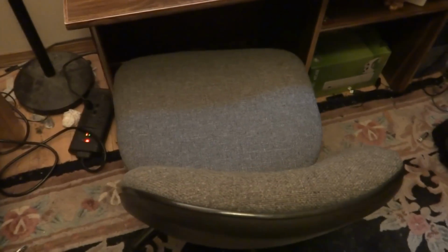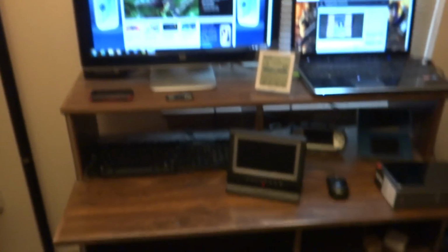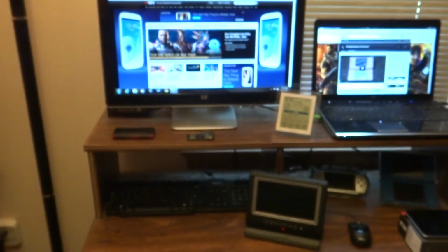Anyway, here's my gaming chair, or my PC chair that I sit in when I use my PC or when I'm gaming and stuff. It's not the best, but it is pretty comfortable, and it's got wheels and it spins and it rotates, just normal stuff. This desk isn't anything special, but it holds all my stuff. I wish I did have a bigger desk. This room could actually fit a bigger desk, I just don't know why I use this desk. For the meantime, I'm using this desk.